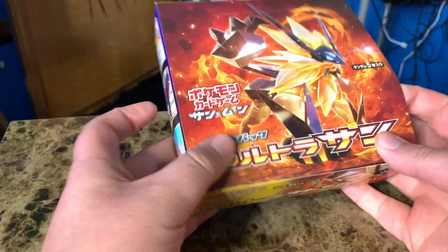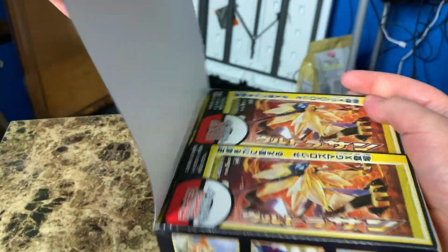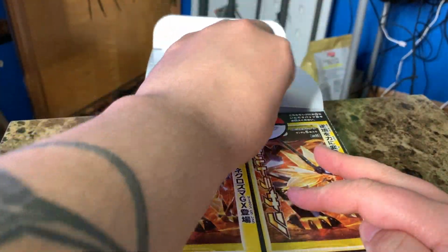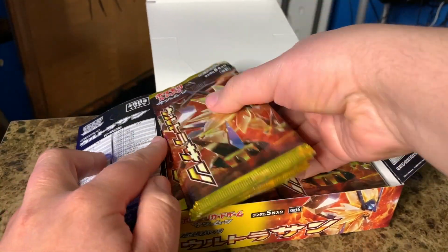So, shout out to Amazon. This is where I usually get these Japanese card packs, or card boxes. It got here in one day instead of 2 or 3 or sometimes even 5. So, very nice. Very happy about that. So, 5 cards per pack.